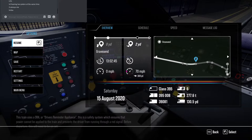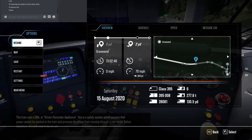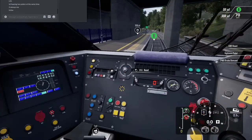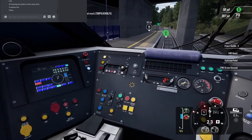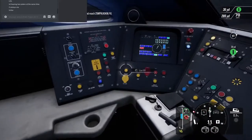Heinrich, what are you doing here? Okay, I am back. This train uses a DRA, or Driver's Reminder Appliance. This is a safety system which ensures this train is now. Let's see if I can raise the panto.